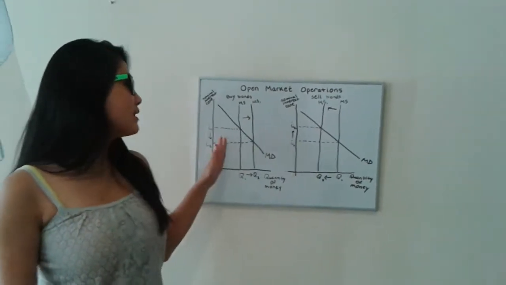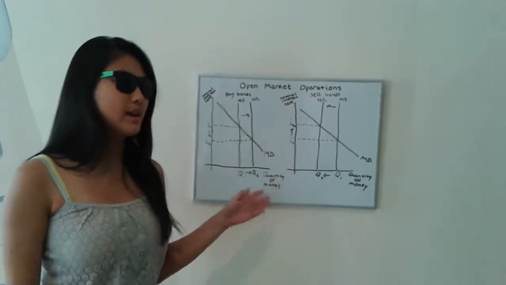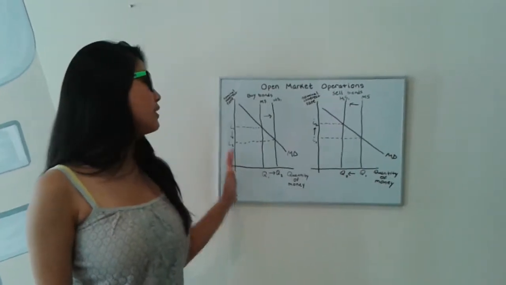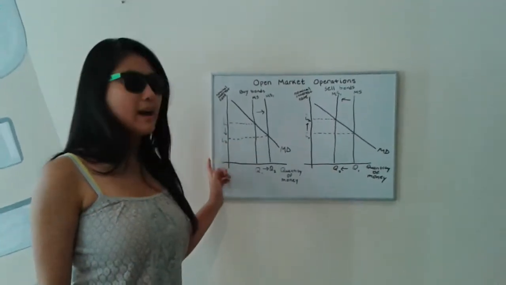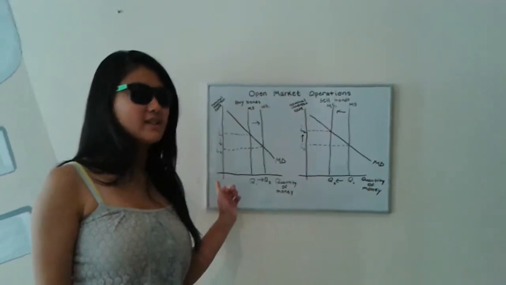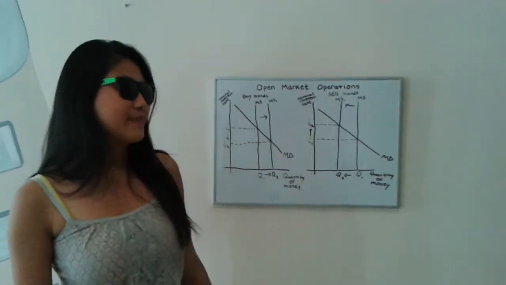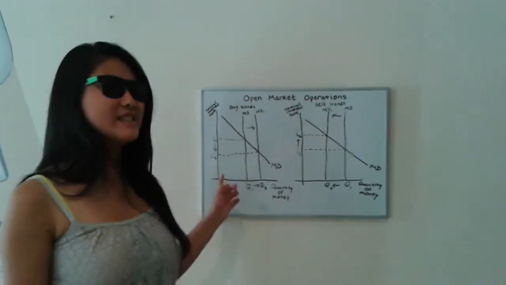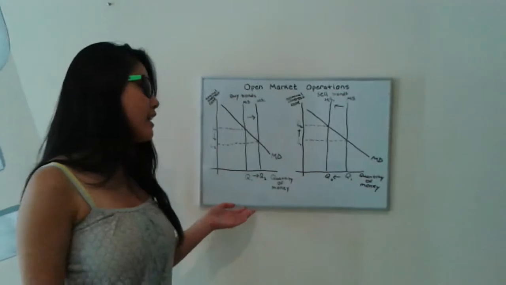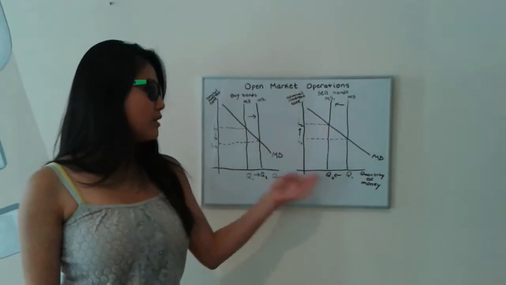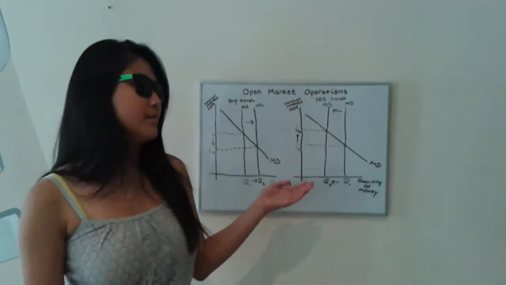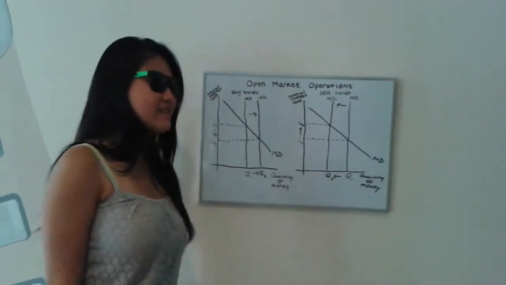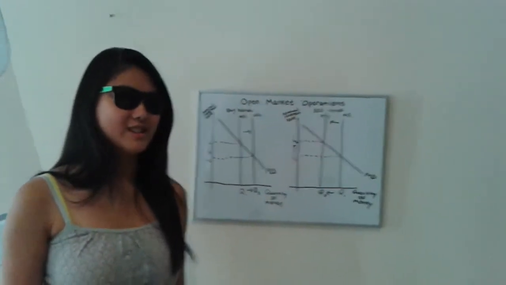So when money supply shifts and it changes the interest rate, it correlates to the aggregate demand curve. As interest rates decrease when they buy bonds, it stimulates aggregate demand, and this creates an incentive for people to invest more, and it increases GDP, which shifts AD to the right. Now when they sell bonds, it increases the interest rate, which would decrease aggregate demand and shift it to the left because it decreases investment spending and such in GDP.